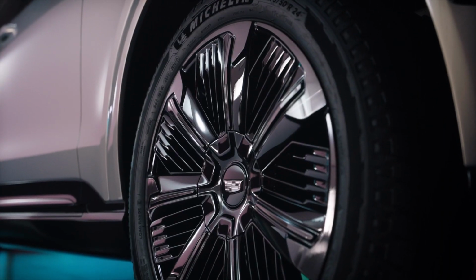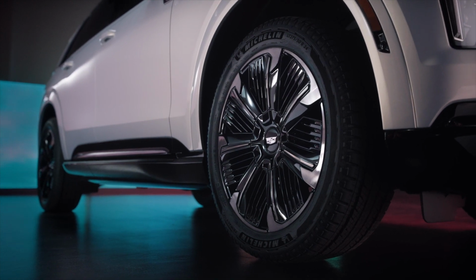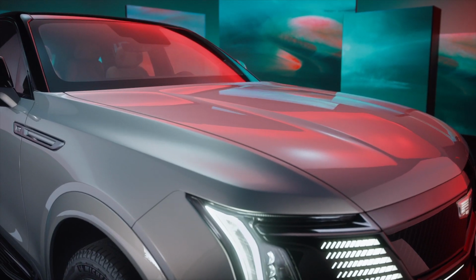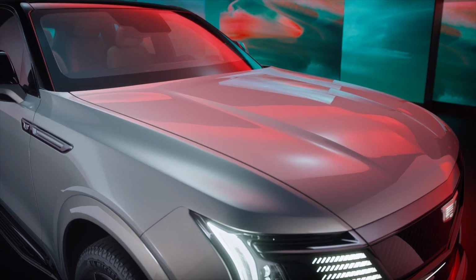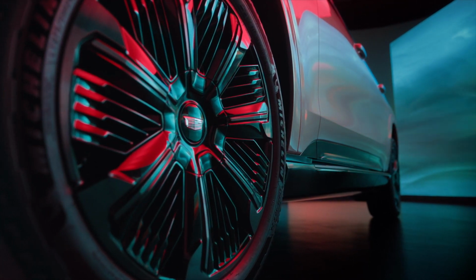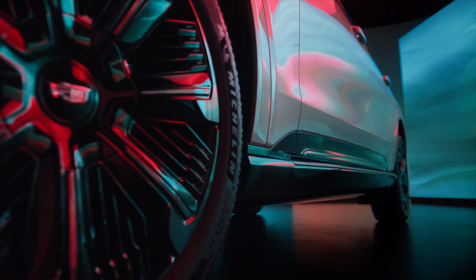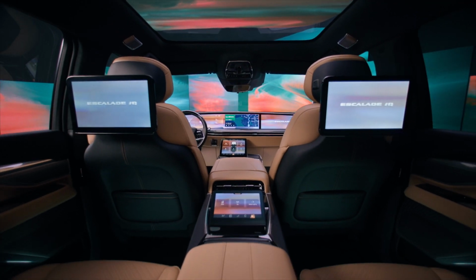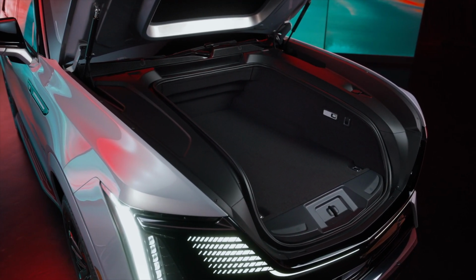It has stunningly large wheels and tires, which we pushed farther out to the corners of the vehicle. That creates the powerful stance of an Escalade. On top of that, there's a longer dash-to-axle and hood. That creates a much sportier proportion. We lengthened the wheelbase and pushed the passenger compartment rearward by nearly 11 inches. We maximized every square inch. It's a huge win for the customer. We can provide an amazing amount of room in the cabin and an incredibly large front storage area.